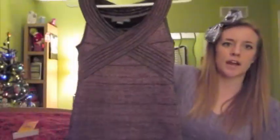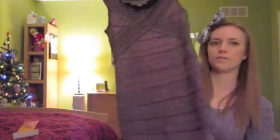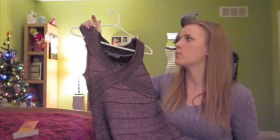My last one, I think I'm probably gonna have to stand up for this, but yeah, you guys can see that this is probably my favorite dress that I own. I don't know if you can see that, but it's purple and sparkly. And yes, I am wearing it for New Year's. It's from Forever 21, and I got it in the summer, so you probably can't get it anymore. And I think it was $29.80 or something like that. So I think either tomorrow or on Friday I'm going to be doing an outfit of the day, showing you what I'm going to be wearing, how I'm going to be doing my hair for New Year's. So yeah, stay tuned for that one.